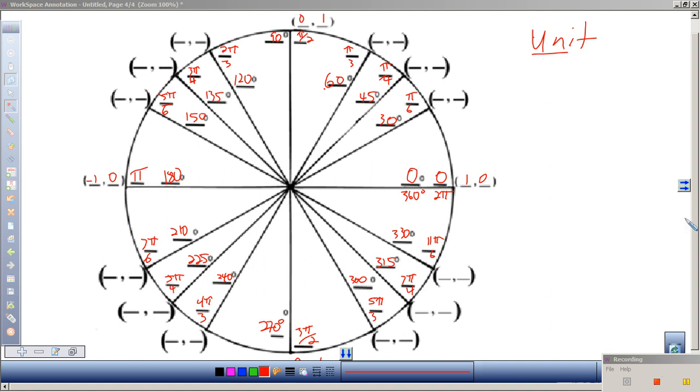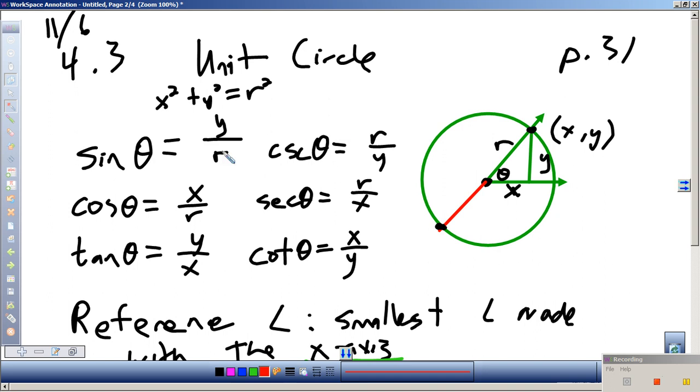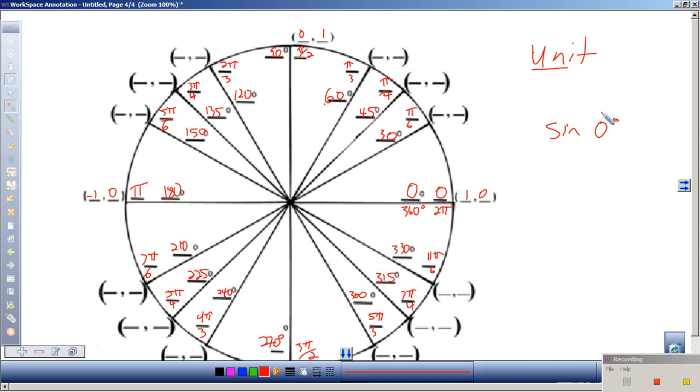Now let's think about this, just what we have up here. What is the sine of 0 degrees? So let's think about it. Sine is y over r. What is the y at 0 degrees? 0. What is the radius? 1. So this is equal to 0 over 1, which is 0. Remember, these are the angles inside. So if we go to the 0 degree angle, 0 degree would be there and there.